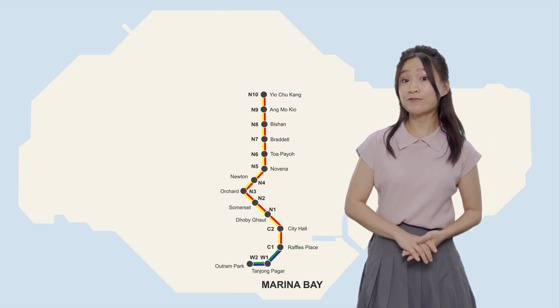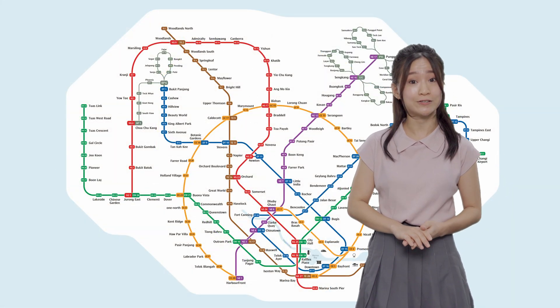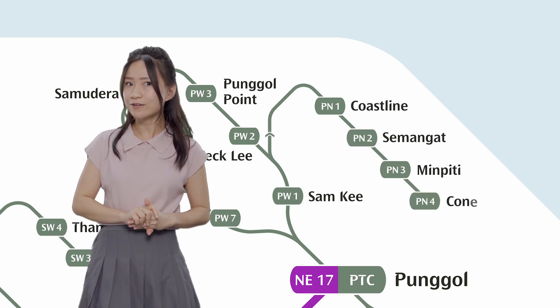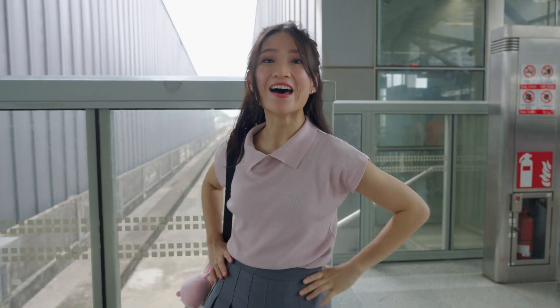But imperfections in our LRT designs aside, there is still something to be said about Singaporean urban planning. When the government makes plans to build something, you can be 95% assured that it will be reviewed. Any cancelled plans would long be cancelled before they even started construction. But in rare times when we discover remnants of failed plans like this, it's actually exciting — it's a window into how our rail system would have looked if history had gone another way. It's pretty fascinating for someone who stays in the northeast area to know that Punggol has an abandoned platform. Guess what — this isn't the only abandoned platform in our MRT system. Want to find out more? Stay tuned for part two.